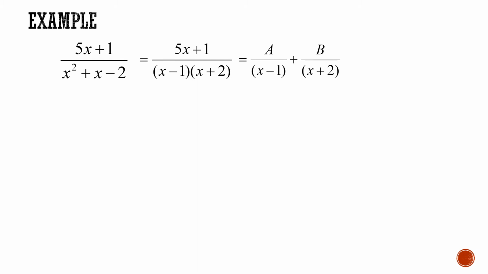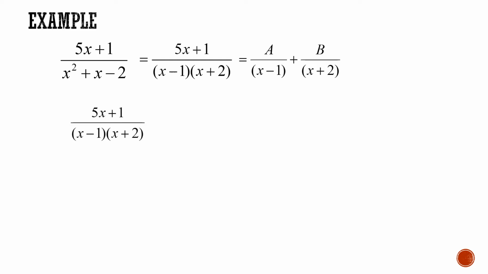So a plus b plus c, and so on, depending on the number of distinct linear factors. It's a lot easier to work with A's and B's and C's than it is to work with a sub 1, a sub 2, and so on and so on. However, that's my opinion. If you prefer using the a sub 1 and a sub 2, you're more than welcome to.